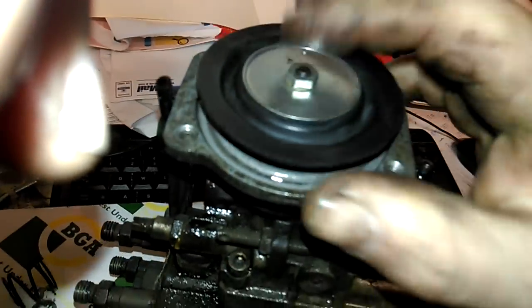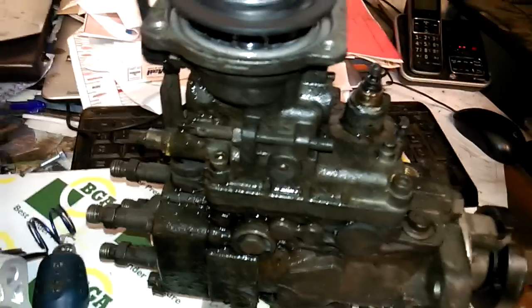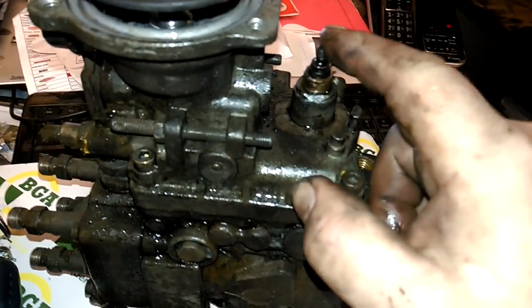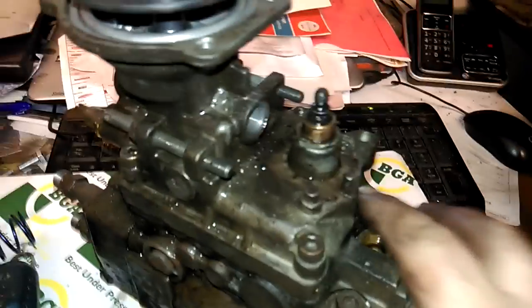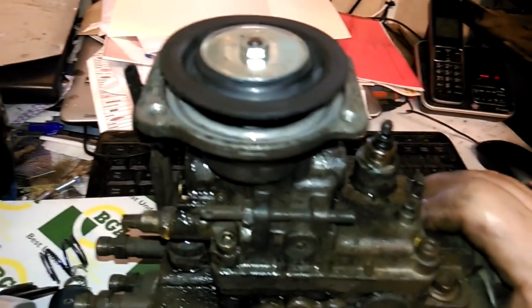When you finish, take out your bits and bobs. Get your pump and let the crap out inside - give it a good blow out. Put your new pin in, clean it up, drop it all back in. When you put everything back on, it goes back on as you took it off. Put your linkage back on the top and do it up. Make sure you put your bung back in because I've done these before and forgotten to put the bung in, which means you've got to take it all off again.